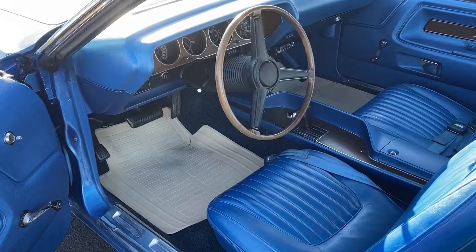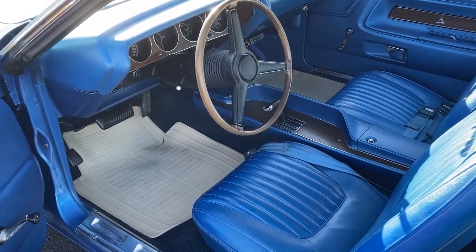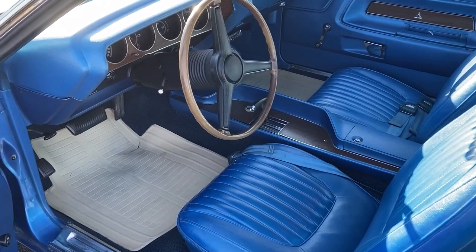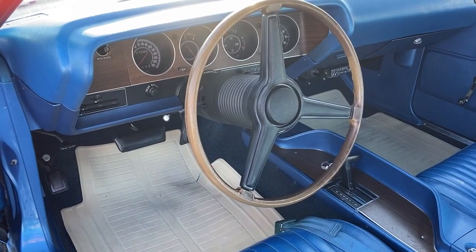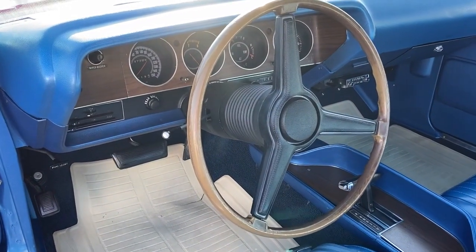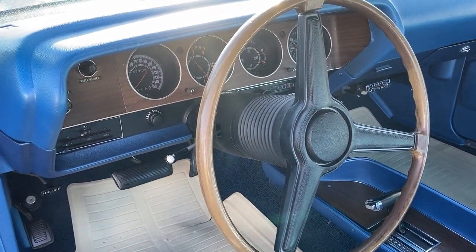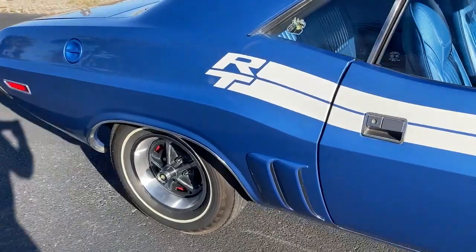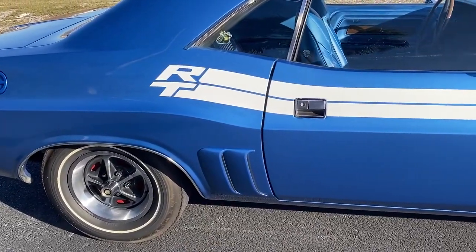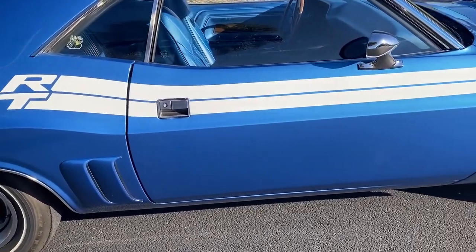Cool things on the inside of the car — you bought the white floor mats when you bought the car new, and these are still those floor mats? Yeah, I got them at an aftermarket store in town because it was a northern car and I wanted to keep the salt and mud out. When I did get a job, I worked construction, so this was my transportation to the job sites and they tended to be kind of muddy. I love how you matched them to the stripes rather than the blue interior — that's a pretty cool touch.